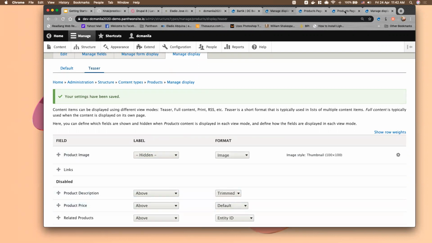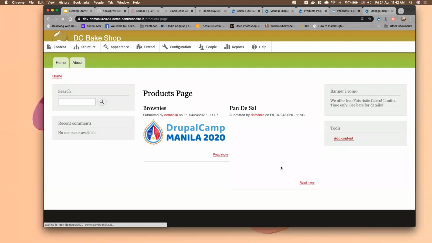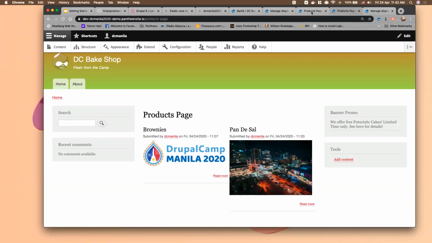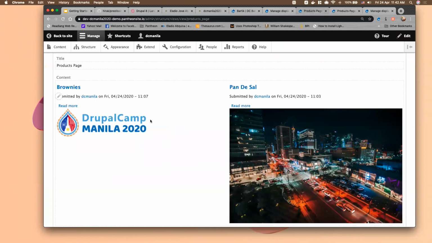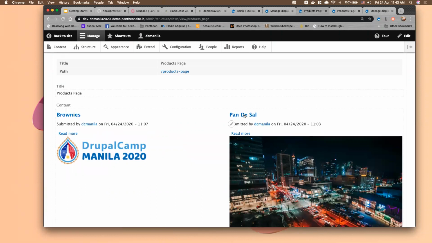And if I now go to that page, all the settings that you created are pieced together, showing the final output that shows your view here. Okay. Now, I'm gonna put this a little bit higher. What if I just want to show only the images? I don't wanna see this title. I don't wanna see this submitted by thing here and the read more links.